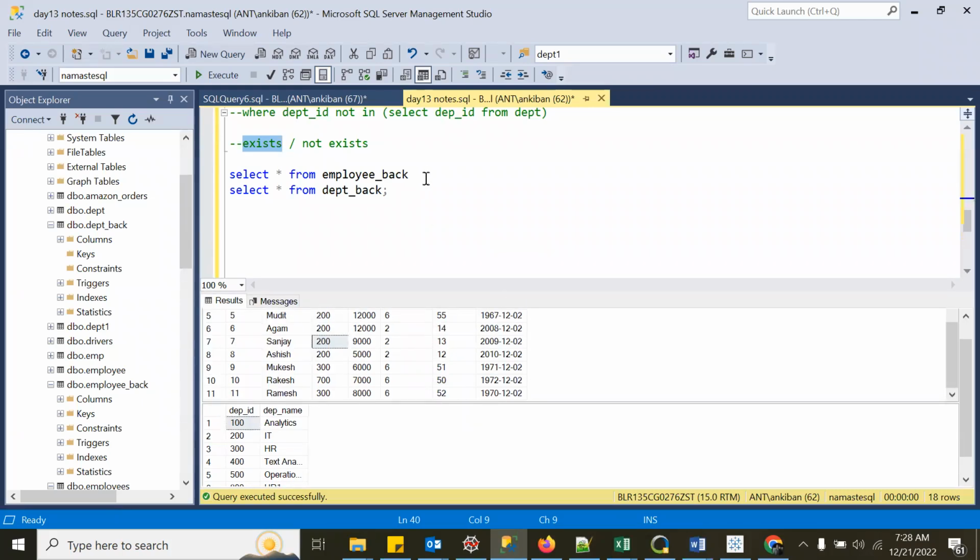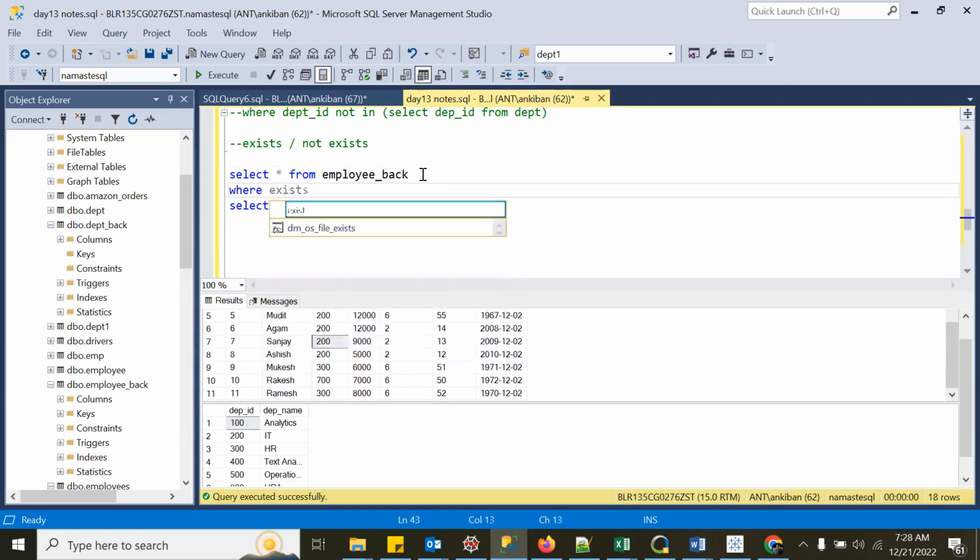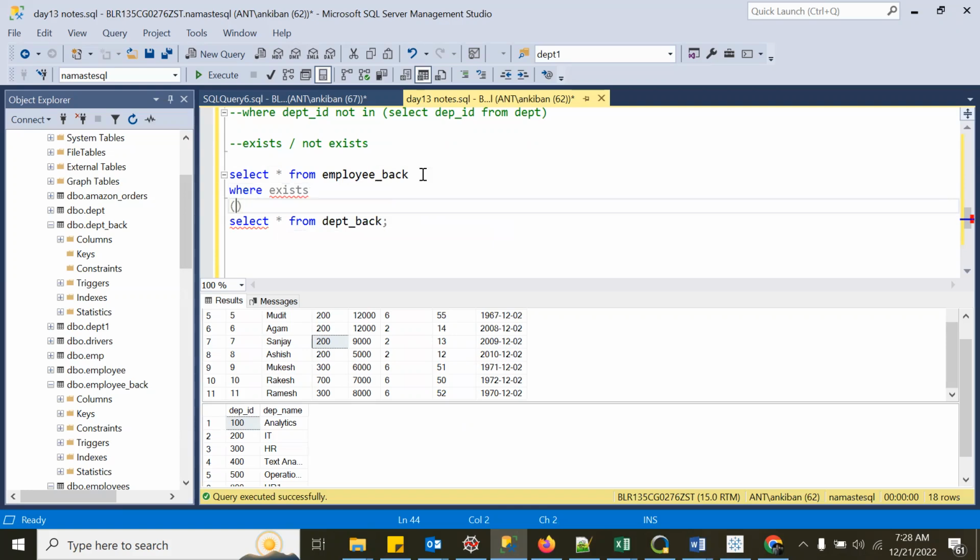Okay. So I will say select a star from employee back where exists. And then I have to write a query here.